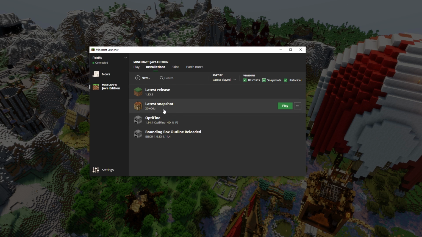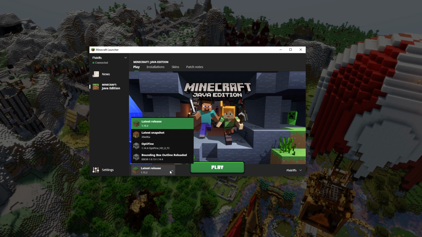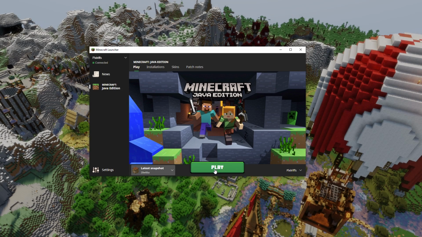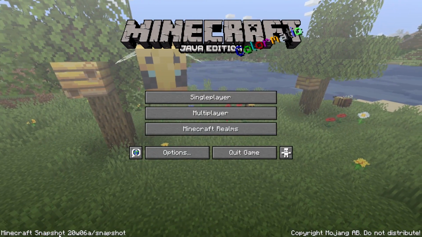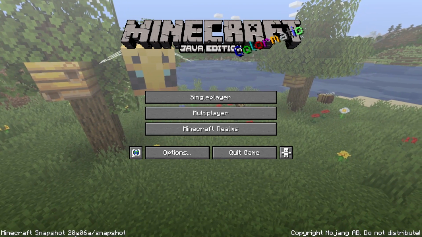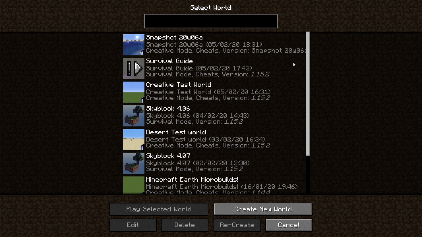But as you will see, the snapshot is now here in our installations. If I go back to the play button and choose the profile from this drop-down menu over here, you will find latest snapshot appears there. This is snapshot 20w06a. All I have to do is click on that and hit play, and we're good to go. Once the game window pops up, you'll notice down here in the corner it says we're in Minecraft Snapshot 20w06a.